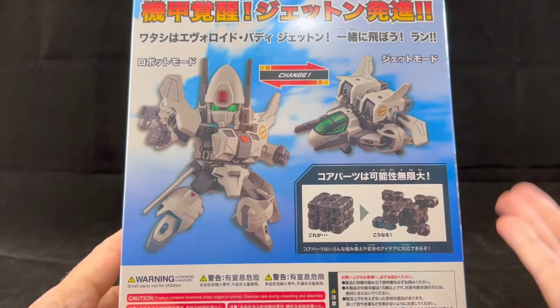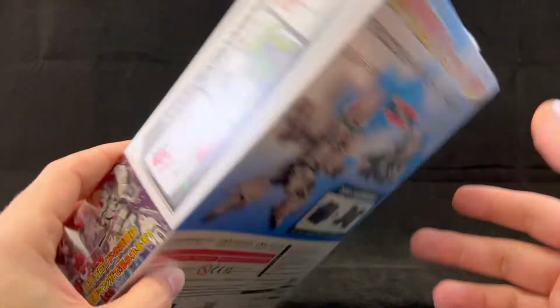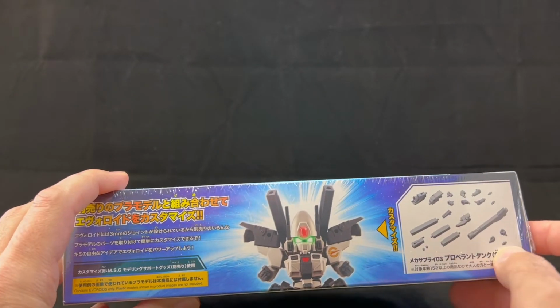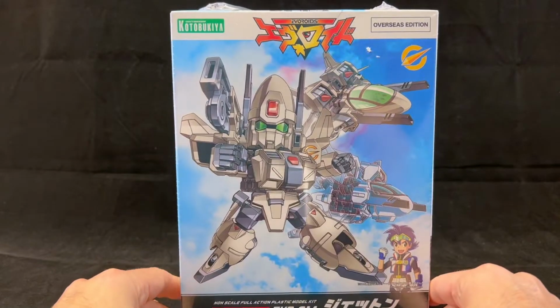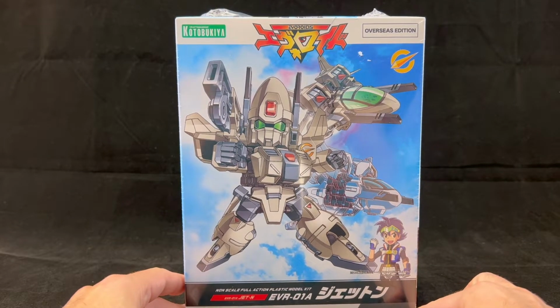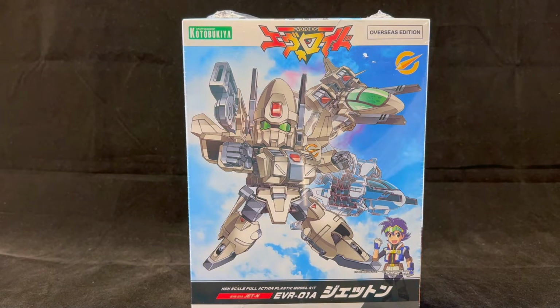But yeah, this is all there is to it. It is a little model kit jet that transforms, and on this side we can see that there is like an add-on. I assume this is another set for extra armor and weapons. But anyway, it's a pretty cool illustration. The character's kind of typical early 2000s anime looking, but the mech itself actually looks pretty cool. So anyway, let's get this out of the package and see if it's worthy of our collection.